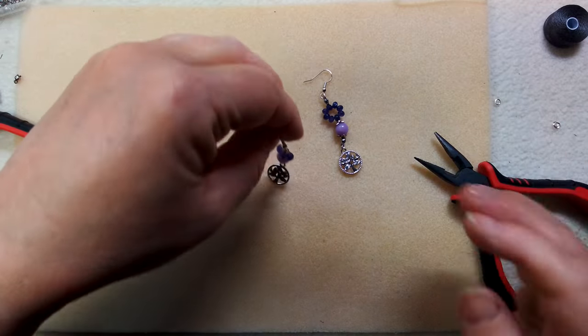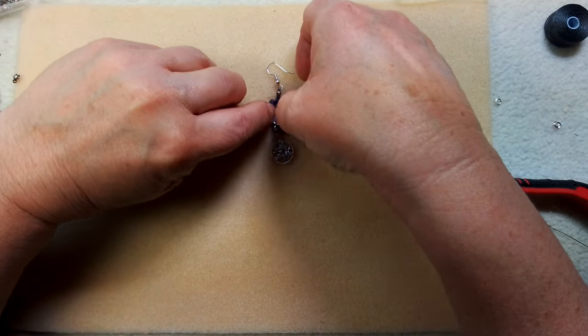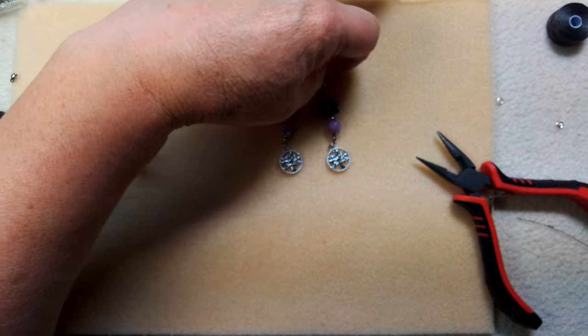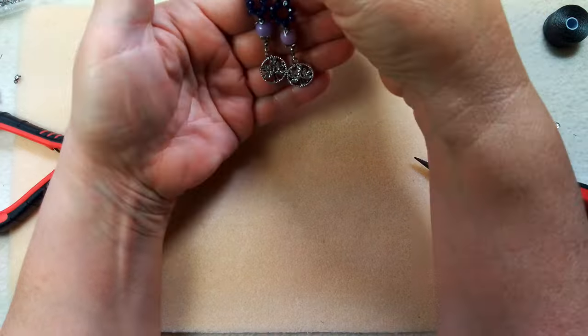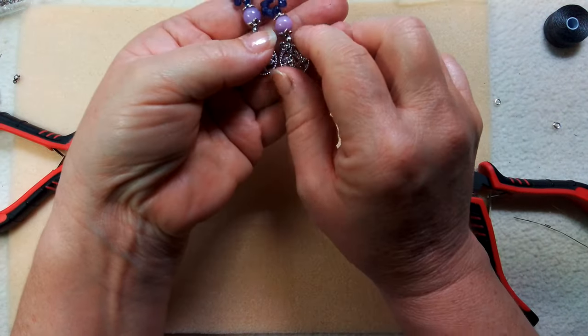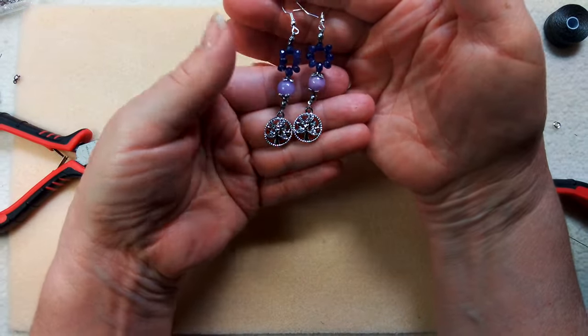And there's the earrings. I think they come out really cute. That one didn't round out quite as much, but I didn't pull the string quite as tight, I think. I think they came out really nice. They're long, that's for sure. Been doing a lot of long earrings lately, but I love these little Tree of Life components here. They're so sparkly and shiny and super, super pretty.